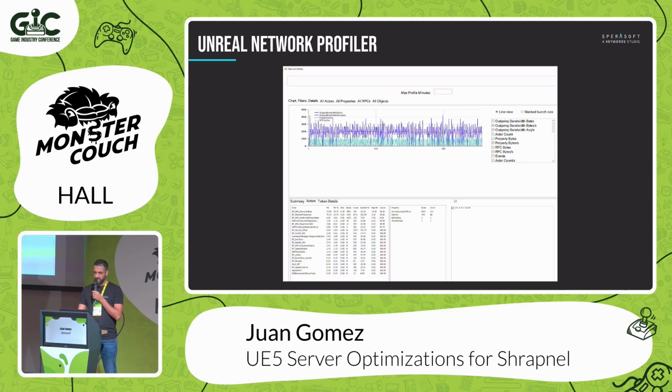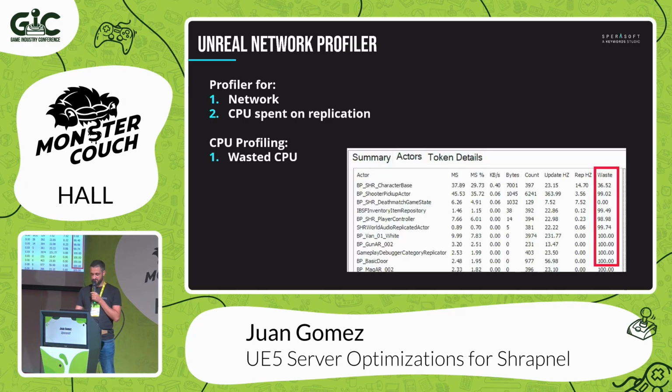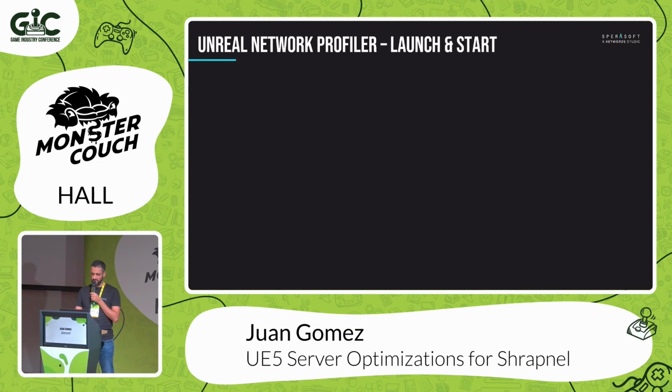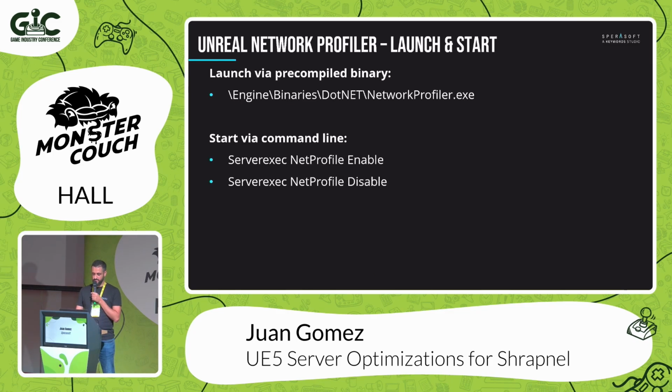Another tool that we use is Unreal Network Profiler. It's a bit older tool, but still has its uses. Obviously, it's mostly used for network, but it can also be used to profile the CPU that you spend on replication. And you can see it here, CPU profiler, waste column. We'll get into details later. To launch it, you should do it through the precompiled binary, and you can start and stop your trace via command line, and then access it in the folder that is saved by default.